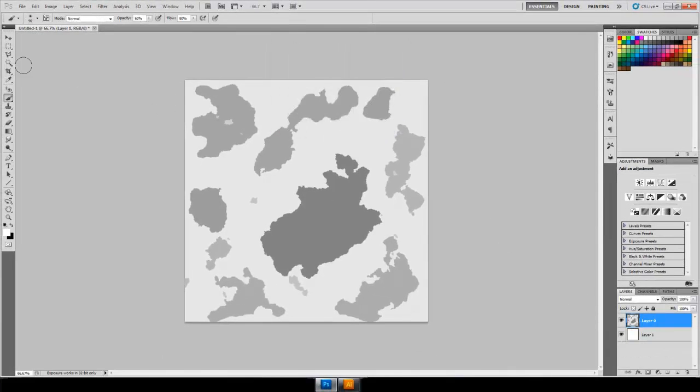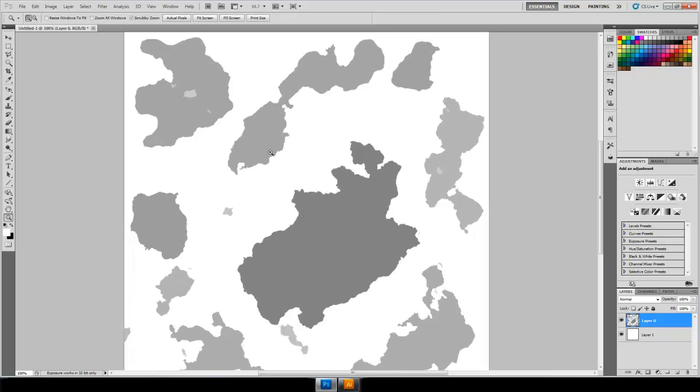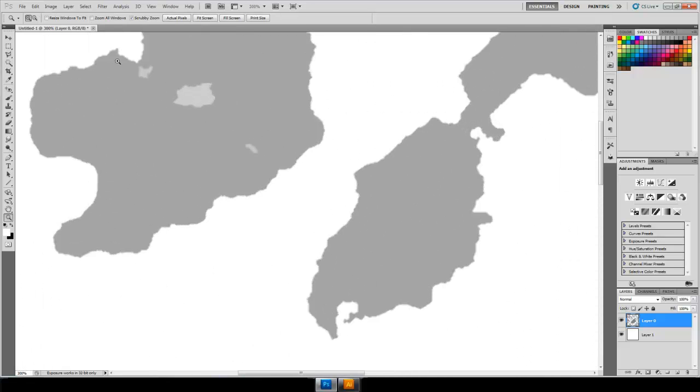We'll go up on our top layer and use the magic wand with, I've got 25 tolerance, anti-alias is turned on. You just want a little bit of tolerance because we're just deleting the water there. If you like some of these little areas that are inside, you can keep those as lakes, or we can create lakes later.